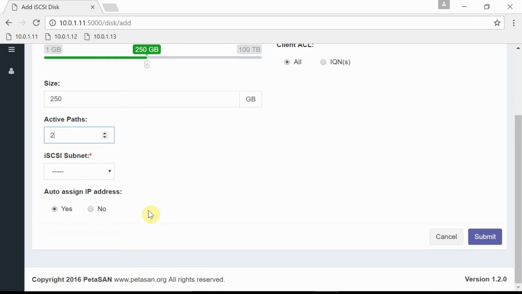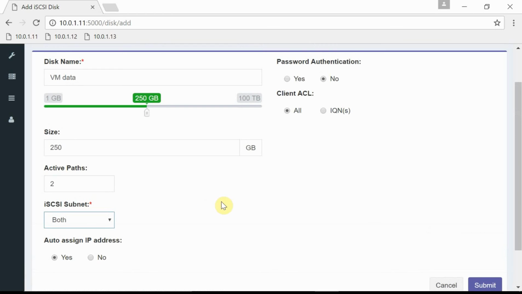Then we need to define on which subnets these paths would be allocated. And in our case, we can choose first subnet or second or both. Most of the time you would be using both. Of course, if we had many storage nodes, we can increase the active paths to, for example, 8. 4 would be allocated on one subnet, and then 4 would be allocated on the other subnet.